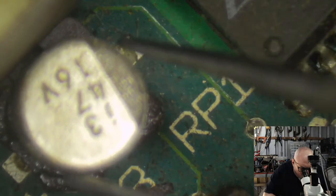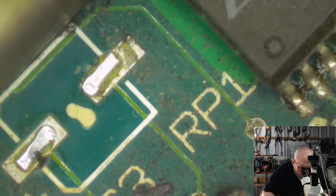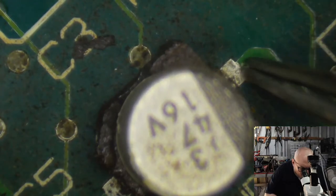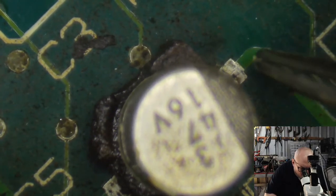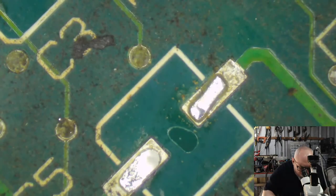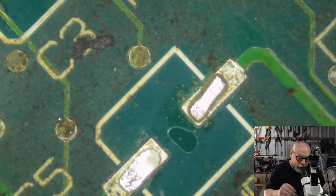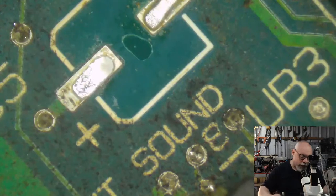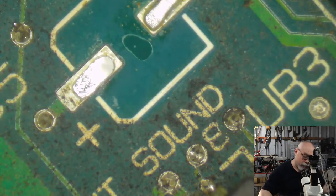There would be a machine that basically grabs the components and sticks them in place. Actually, first thing that happens, the machine sticks a glob of component adhesive everywhere. Yep, pop. We had a pop. A machine would go around and stick a little glob of adhesive in all the spots. And then another machine, a little robot, would come along and stick all the components in place. Those components would then be stuck on the board but not soldered. And then they would go through a solder bath, which actually solders the components. So that's why they had this component adhesive on.